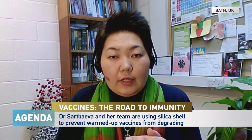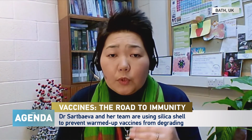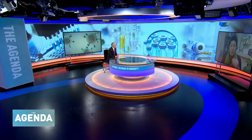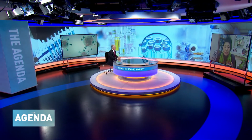So the majority of the traditional vaccines have to be kept at 2 to 8 degrees centigrade. The Oxford AstraZeneca COVID vaccine also needs to be refrigerated, needs to be kept at those temperatures. But what we know from Pfizer and from Moderna is that those two vaccines need to be kept at even lower temperatures. So for example, Pfizer-BioNTech COVID vaccine needs to be kept at -70 centigrade. Moderna needs -20 centigrade. These are the kind of temperatures which are hard to maintain all the way through in order to inoculate people, especially very hard in developing countries.